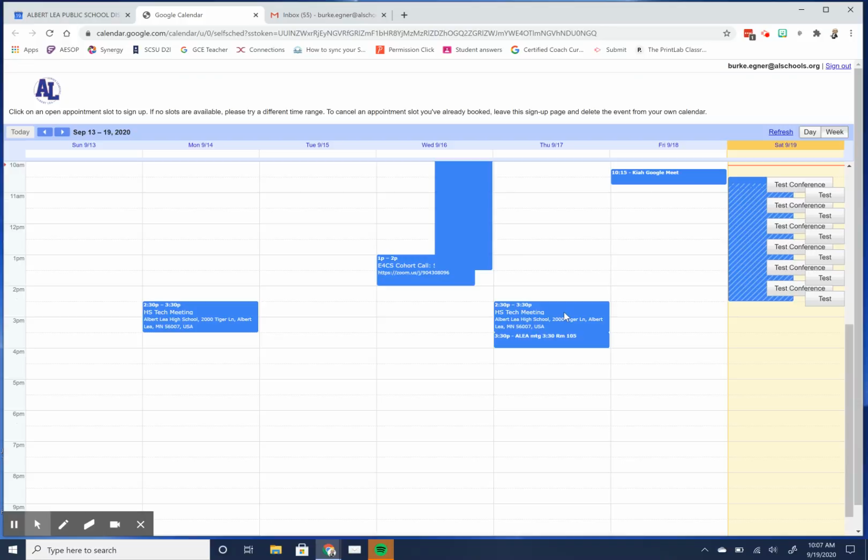So what I'm going to do is click on this appointment page. And this is going to give me my appointments. Okay. Now, obviously, this is my calendar, so I see all of my stuff on here. But here's my test conference, and so here are the appointment slots that I've got blocked in this that are 20-minute periods. So I've got 3 blocks per hour is what we've got with it.